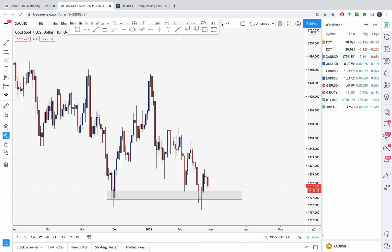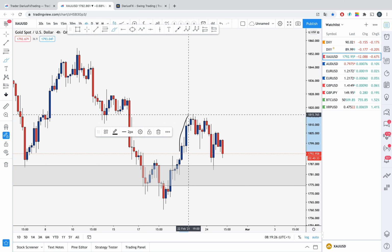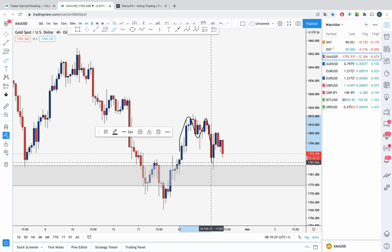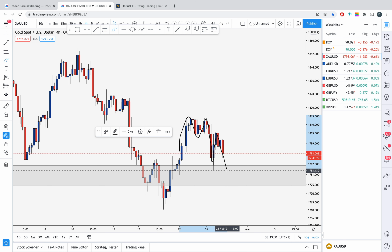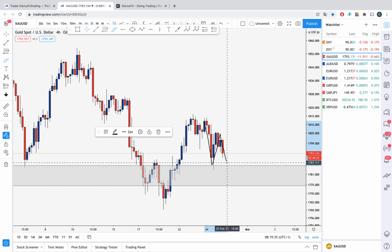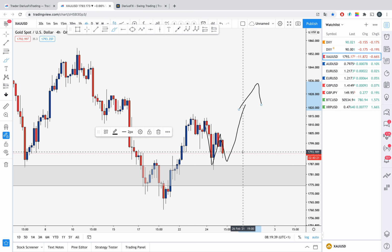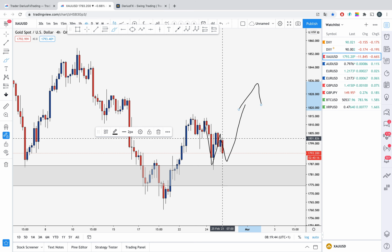Now the market has also approached over here on the 4 hours a nice bearish pattern, which is over here an M formation, and right now it is giving you the impulse and correction. Sorry, it is giving right now the impulse, correction and impulse to the downside, and then from here I do expect the market to completely reverse to give us another W formation for the next movement to the upside. And this is kind of the plan right now.